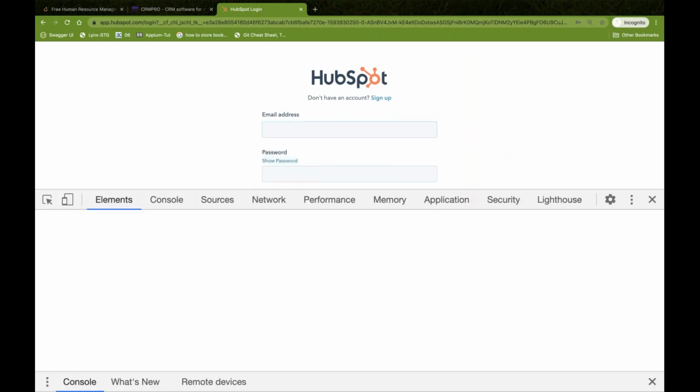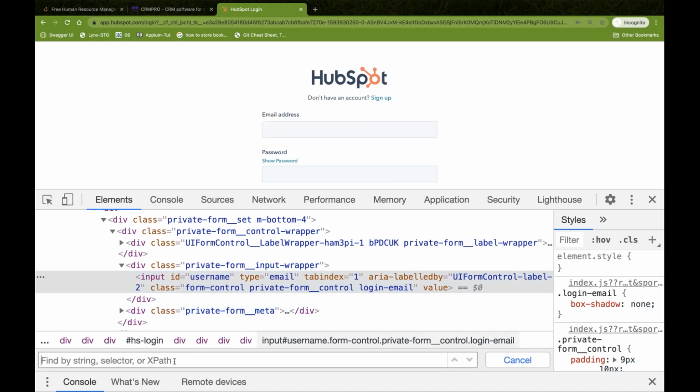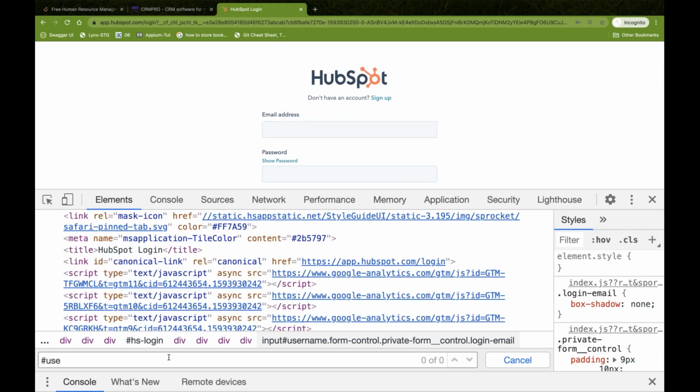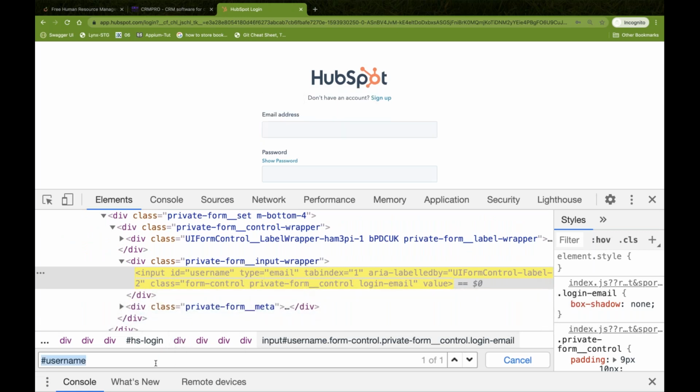So let's inspect this, and you can see the input ID is equal to username. I don't want to use ID. Although I can use that, the first preference is always by.id, let's say I want to create one CSS over here. So how will you do that? Let's simply press Control F. There are two choices. You write hash ID, sorry, hash username, like this. You can see ID equal to username. So this will become a CSS selector, because in CSS selector, if ID is available, you simply write #username.